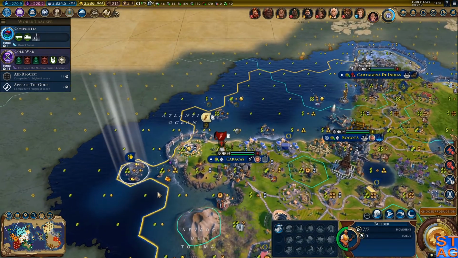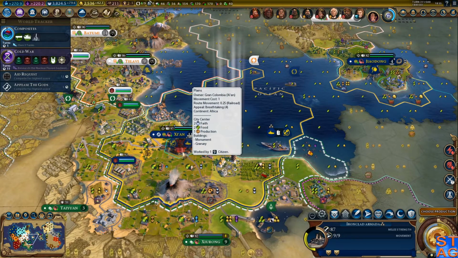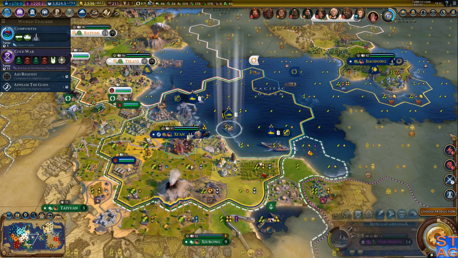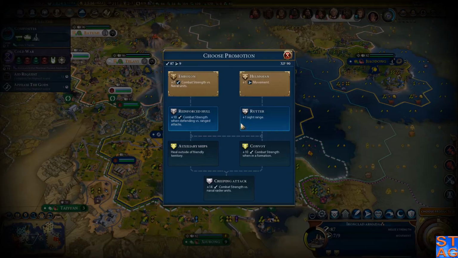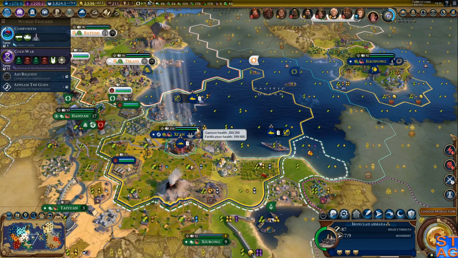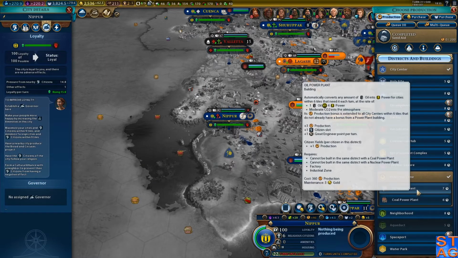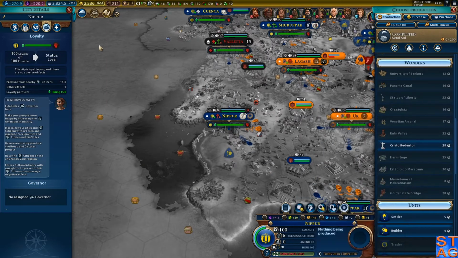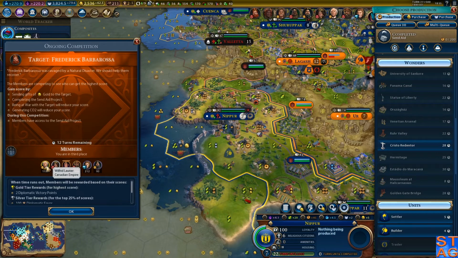Alright, you. Come up here. Alright. The city is still gonna flip. And I'm 11 turns. Okay, so worst case scenario, I gotta recap the city, but at the same time, I just fixed everything. Okay, we got an aid request going, we're in third place for Freddy.